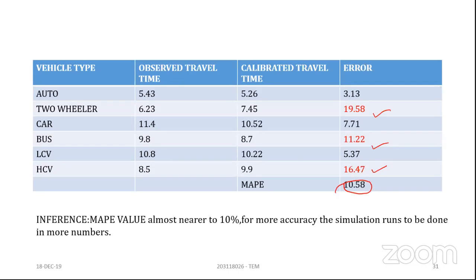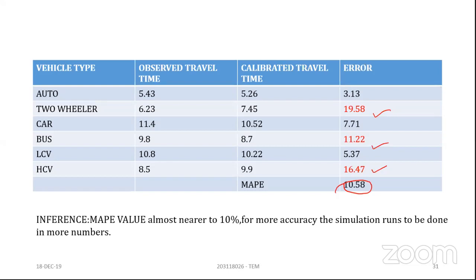Likewise, we can perform various analyses also. Another example is a signalized intersection. You can insert the signalized intersection, and you know the field signal time, the field volume, the field travel time, as well as the speed. All these values we compare between the simulated and the actual value, using the statistics and the MAPE value, and you calibrate that signal time. Once the calibration is over, your simulation model is equal to the field value.